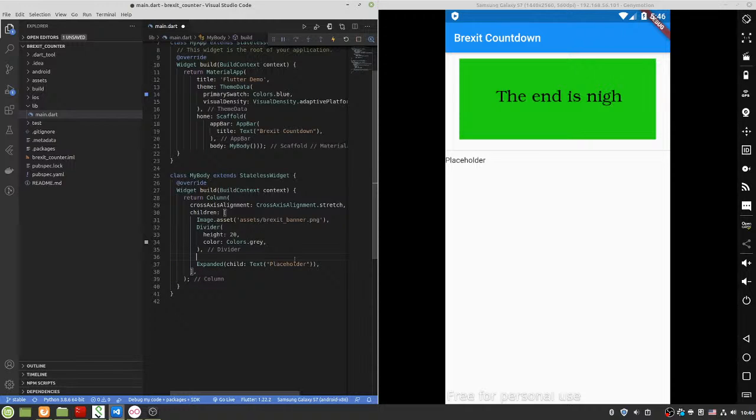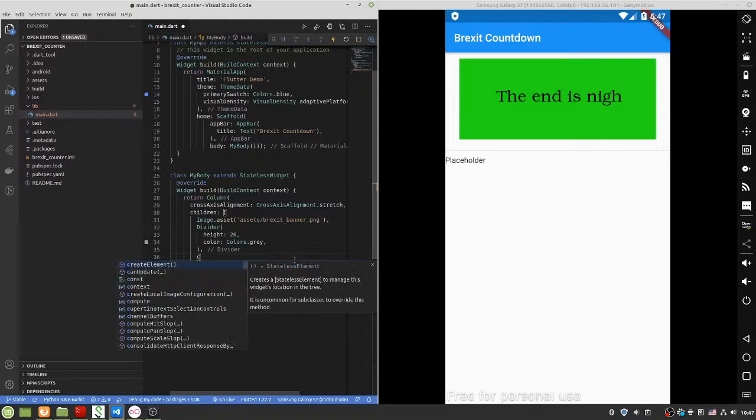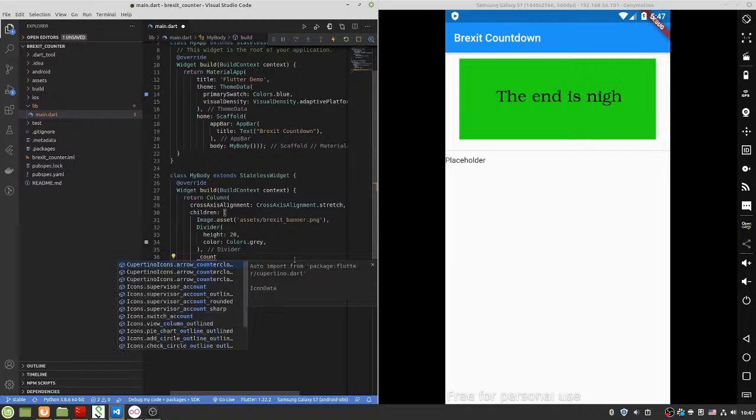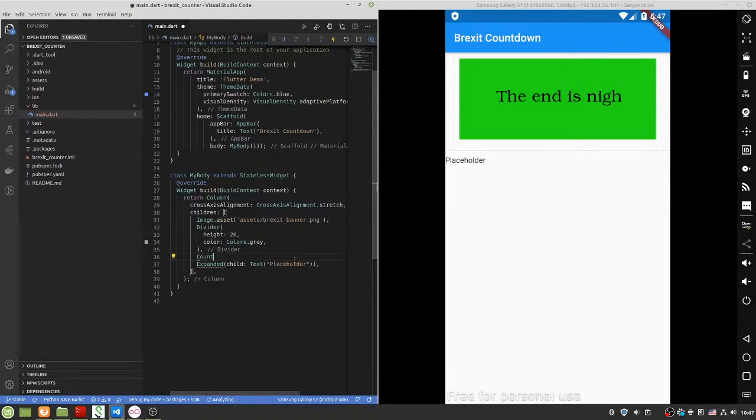Now, on the countdown, oops, that's not stateless anymore, is it? Well, it might be. Count. Let's do count. A countdown. Okay, actually count down like that.